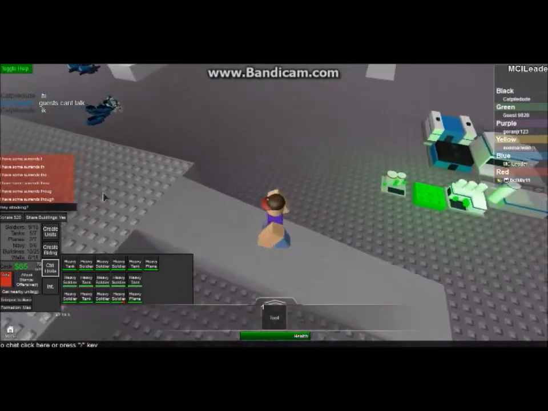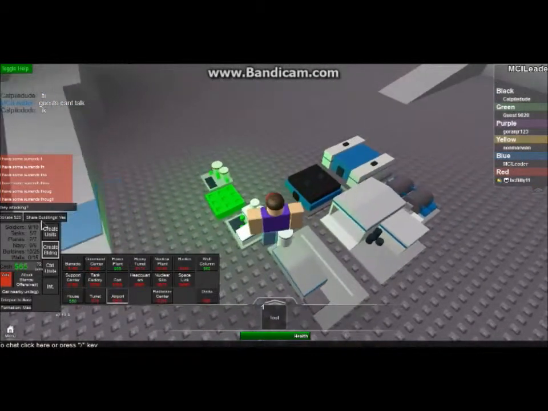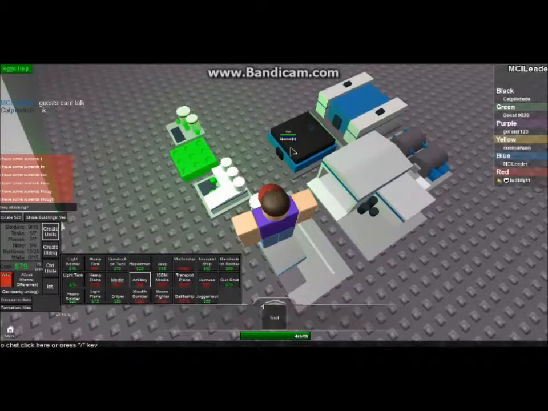Let's go make ourselves an artillery. Let's make ourselves an artillery so we can attack easily, so we can lose fewer units in the battle. Although they have to try to take out our artillery, because once that's dead.